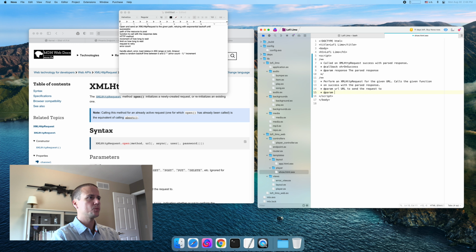And then what else do we need to have? Callback. Called on success with the parsed response. Oh, you know, what I got to put in here is that's a string. Right? This is the right way to do it, I think.